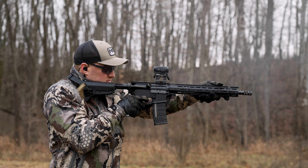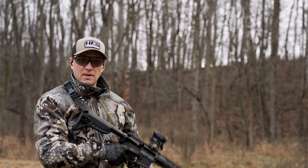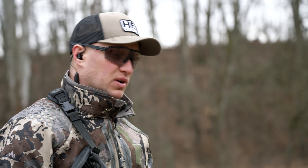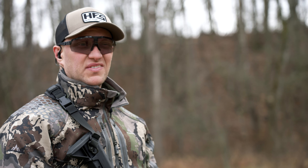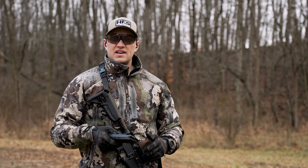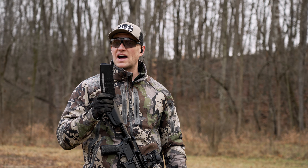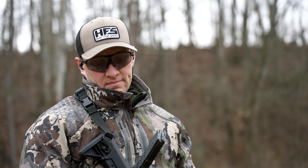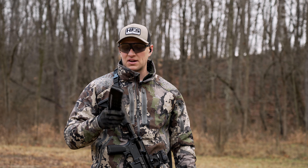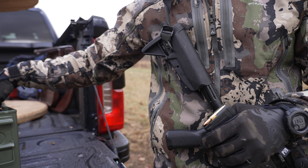On setting one — good lock back, good ejection pattern. We have Federal 223 today, and after this I also have Fiocchi 223. The ammo is the cheapest we can find, as you know the market for AR ammunition isn't the easiest. Magazines today — a lot of what we're running is some KCI windowed magazines they sent out to us. They're very similar to PMags except cheaper. Quality-wise they seem good so far — we'll try them out and see how they function.